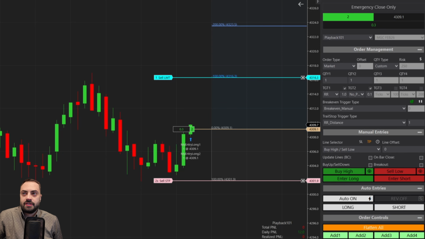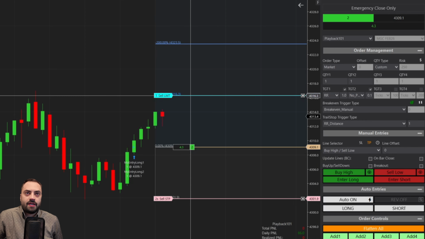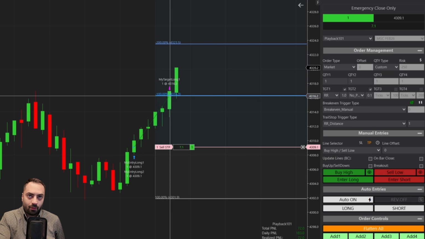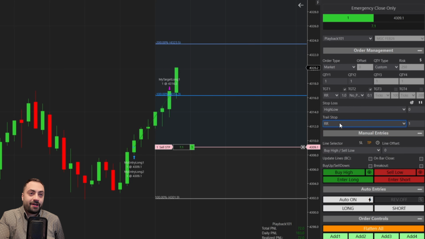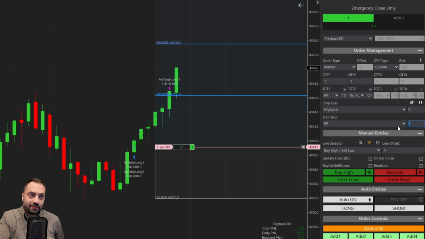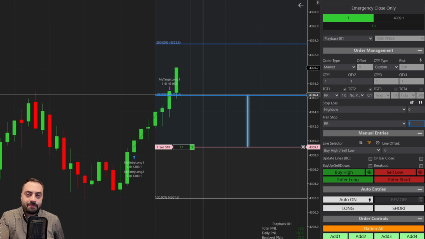So let's just play this. And I'm going to speed it up just a little bit. So once we hit right up here, so once we hit that initial 1 risk to reward unit, then our trail stop, the risk to reward trail stop with a value of 1 is trailing 1 risk unit behind.